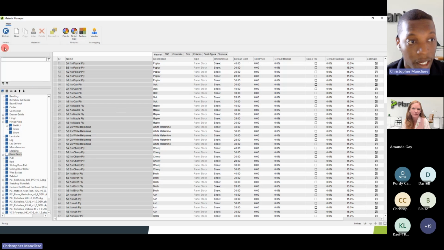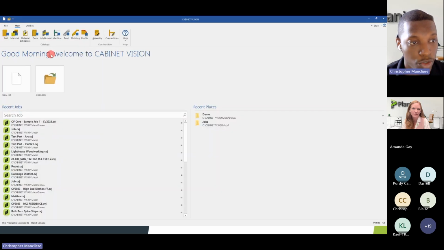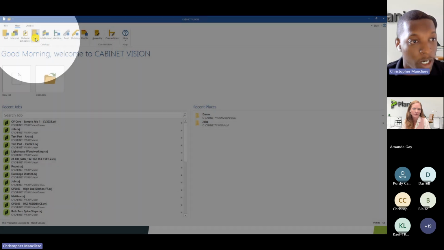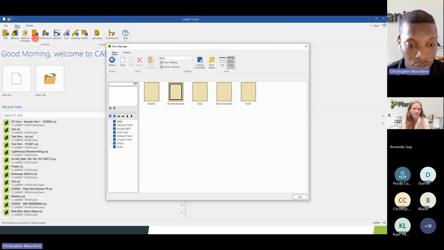Now, when it's buyout, what you will want to do is this time switch to the door manager. So I return back to my main menu. I will click on the door button in my toolbar to open my door manager. So when you set up the door cost, the idea is to select the door style and set the cost per material. That's really the way I'm doing it.